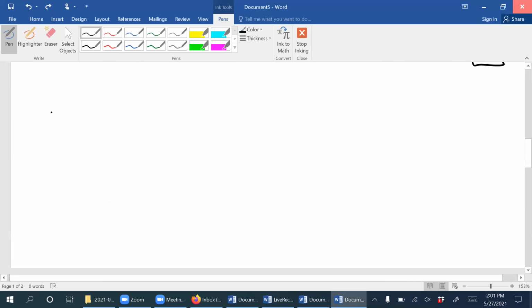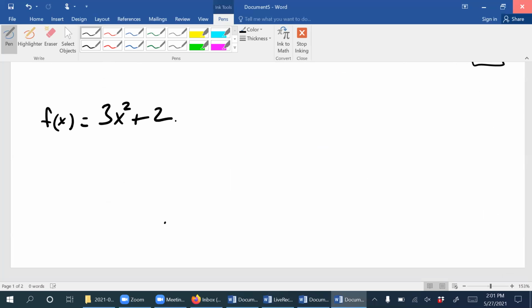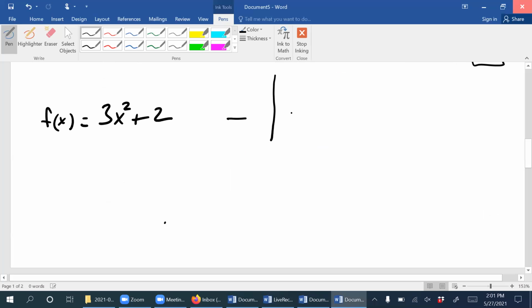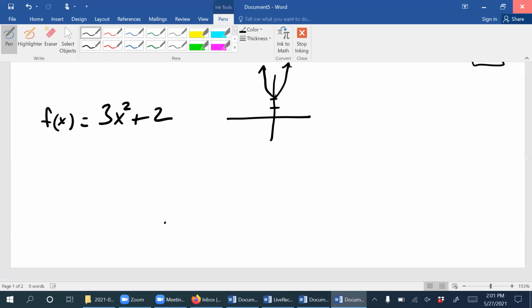If the problem was f of x is equal to 3x squared plus 2. Take a look here, folks. 3x squared plus 2, that looks like what we did before, except what type of graph is x squared? Is that still a line? For this graph, this is a parabola, 1, 2, and going up like that. Now this is a fast changing graph, and any 2 points that you pick, you're not going to get an instantaneous rate of change. You're going to get an average rate of change.